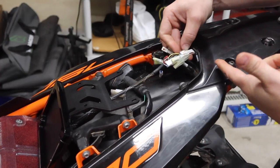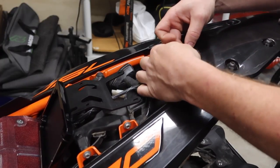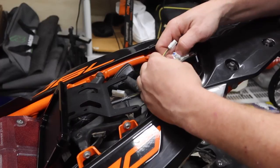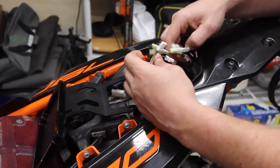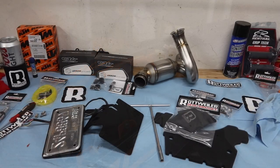Just like that. That way you have this working and you have your stock taillight working. So pretty straightforward once you pay attention to how they design things over at Rottweiler and realize that's about as easy and awesome as it can get.